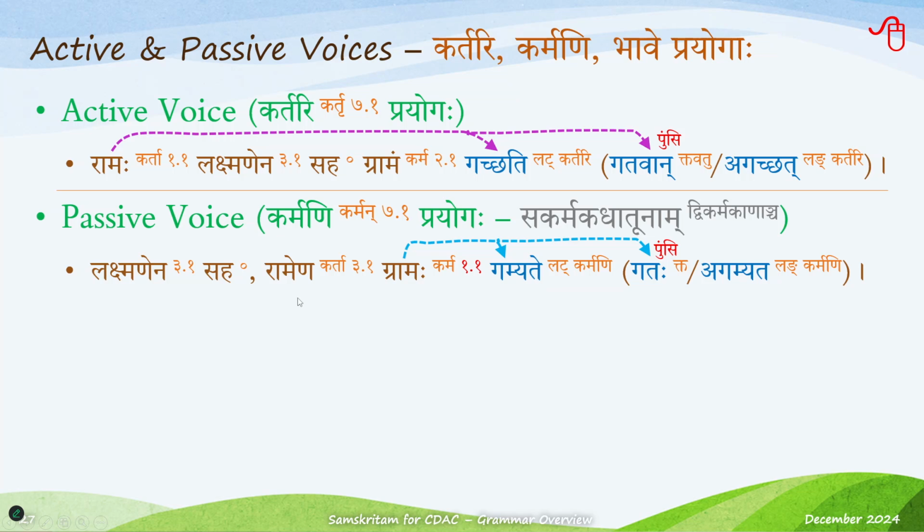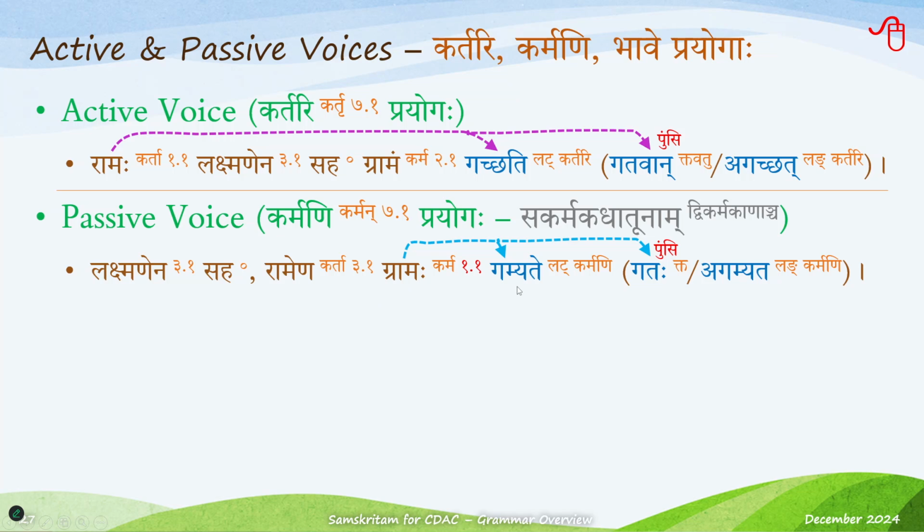So how do you change the sentence in English? Rama goes to the village. In active voice, it switches to village is gone to by Rama. You don't use passive voice too much in English. It is not an elegant language for passive voice, but Samskritam is very elegant for passive voice. So Ramena gramaha gamyate. Okay, so by Rama the village is gone to.